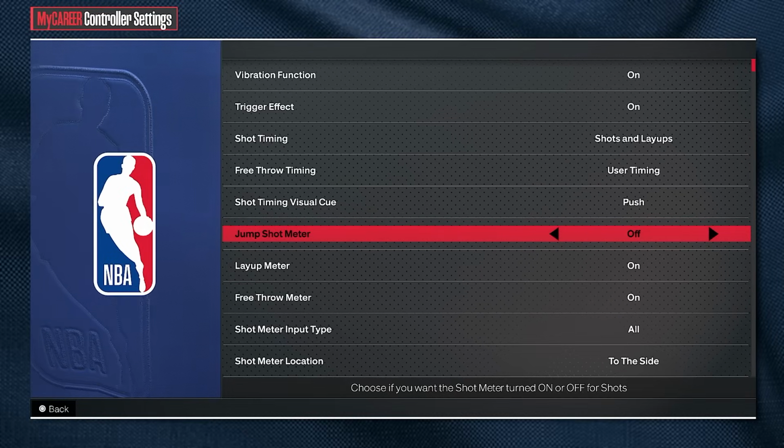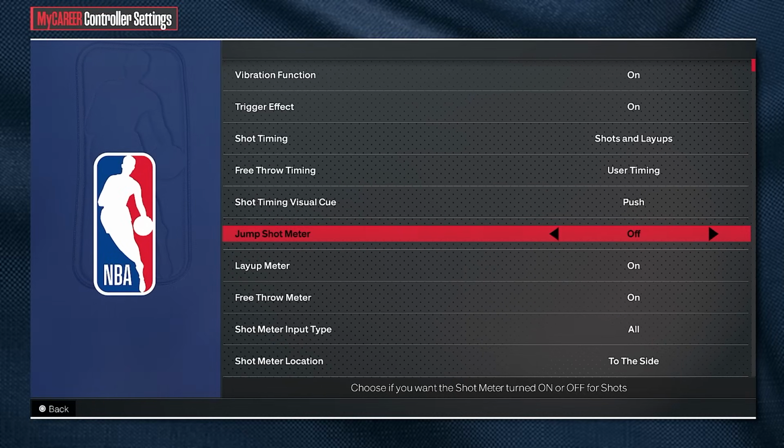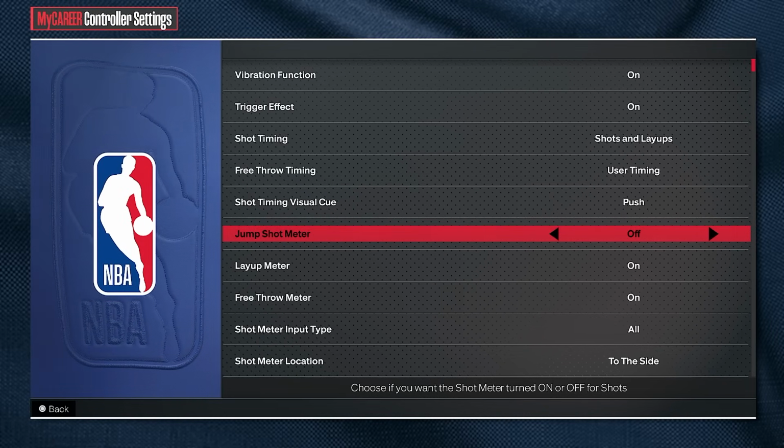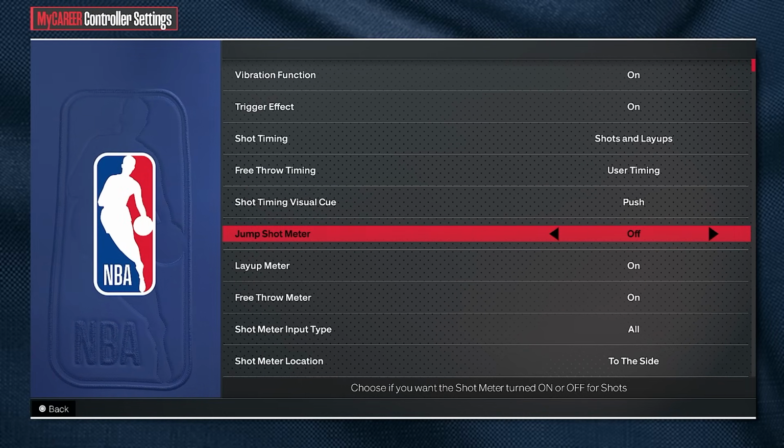Tip number 5 is to turn your jump shot meter off. If you have your jump shot meter off, not only does it give you a boost in your green window, but it also actually helps you learn your jump shot for its cue rather than learning it for the meter timing.